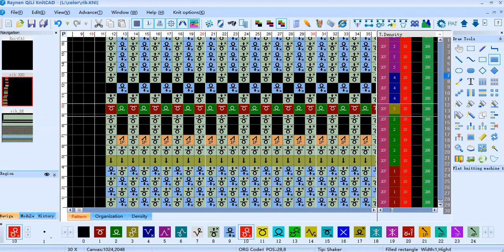In our training center, we always use number 10 for transferring density. So I put number 10 in the whole column.